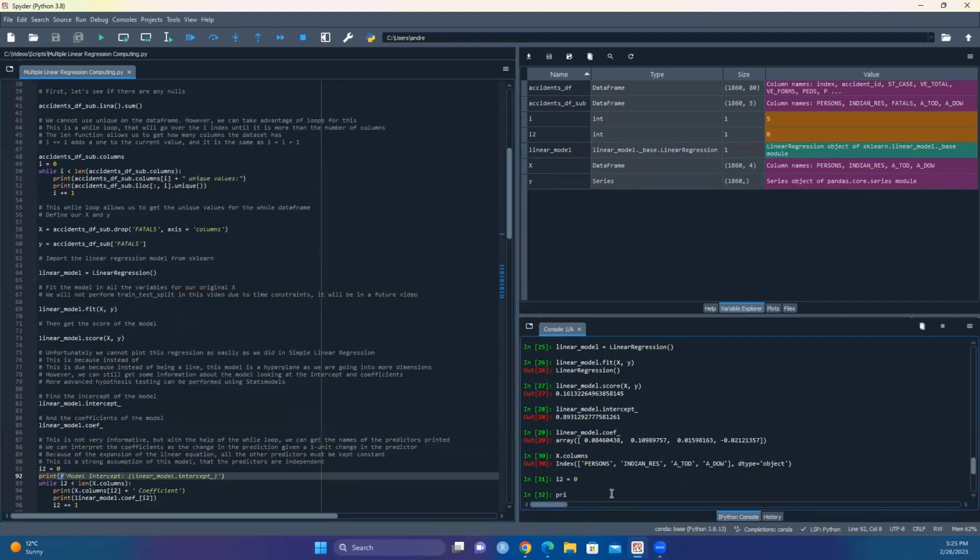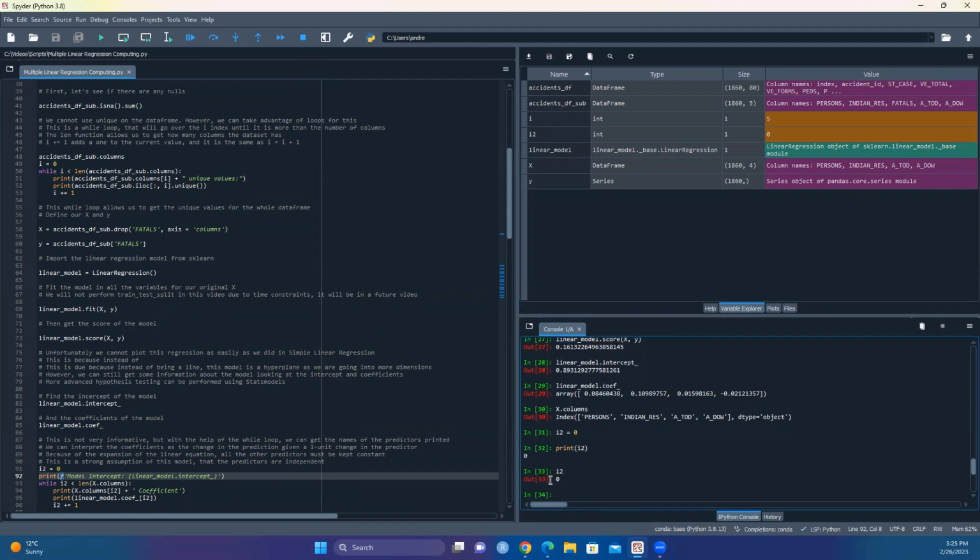So if I do this, print I2, I just get 0 because what is I2? It's 0. This is actual text that is being outputted by the console. This is not. This is just what the console is processing. That's why you have out 33. Now, F allows us to do this. So what if I do this only though? Let's say if I just take this and I put it inside the print.